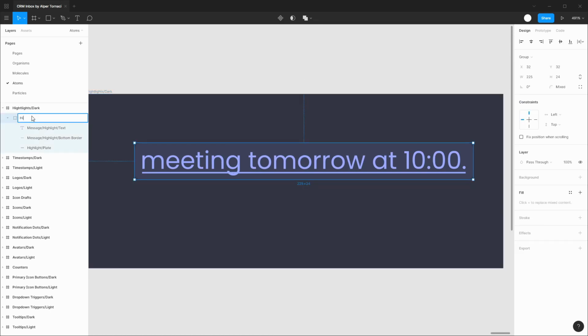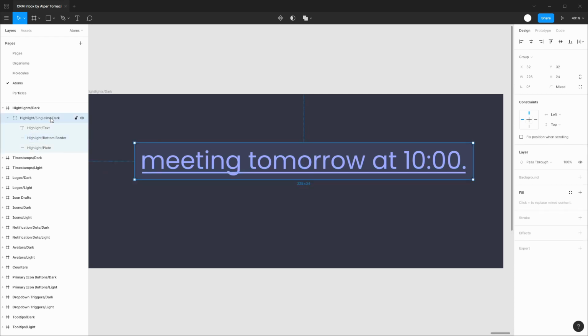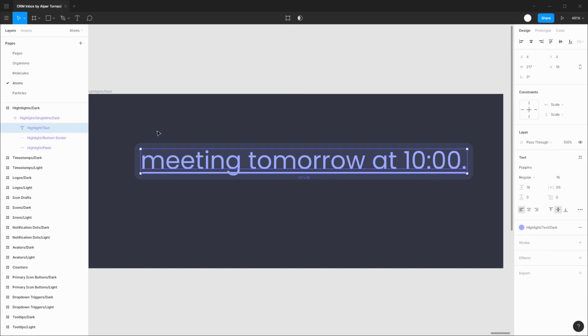Let's rename this to be highlight. This is a single line variation, and for the dark theme. Let's go through and remove the word message from each of these nested elements. All right, with that, I think we're ready to componentize. So Control or Command plus Alt or Option and K, and let's start establishing our layout constraints.